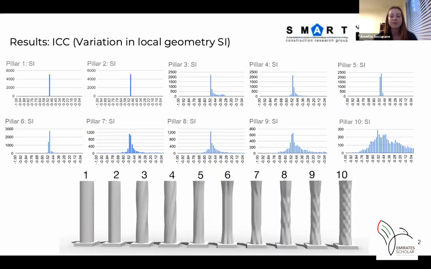This slide shows the distribution of shape index values for each example pillar. We can see that, for example, pillar 1, that is a regular circular column, has no variation in shape index because the surface is the same at every point, whereas pillar 10 has a lot of variation visible by all the indentations and varied design.